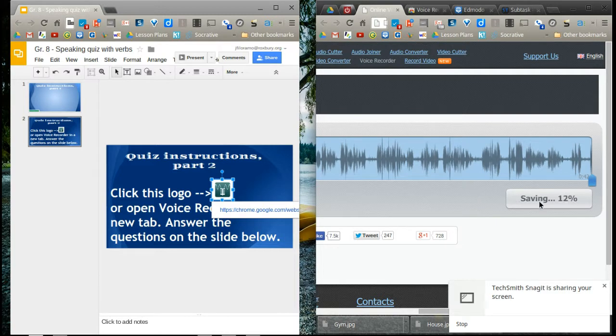So while this is going, what you need to know is that you'll be saving this to your Spanish folder, which is already set up on your Google Drive. Once it's saved there, I can see it through Hapara or just by going into your folder, and then I can give you a grade using a rubric. Once I have the rubric ready and typed up, I will post it to Edmodo so everybody can see how they're going to be graded, and then I'll send you your results afterward.